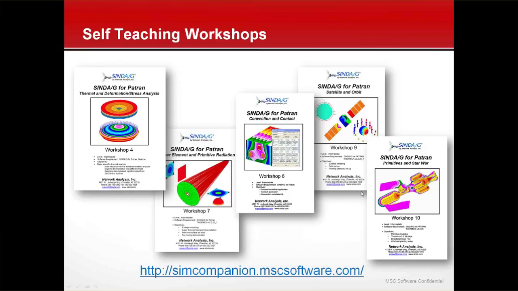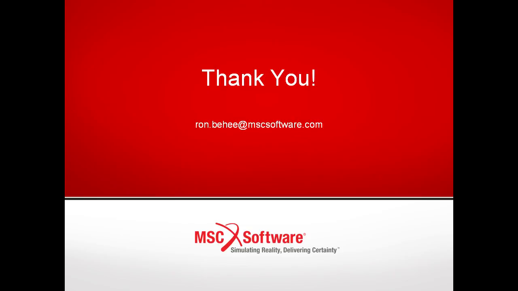And we have workshops. We're working on number 16 right now for our new release that comes out in November. I think there's 14 in our last release, and we'll have at least 3 more in a new release. These are self-teaching, and you can learn how to do even thermal distortion of like a mirror here, where you take the temperatures you compute with Sinda and Thermica of a mirror, maybe of a telescope in orbit, and then run Nastran and get thermal stress, thermal distortion. We have a workshop showing you how to do that. Even if the Nastran mesh is different than the structure, than the thermal mesh, we can map the temperatures from one mesh to another. So that concludes the presentation, and we're ready for questions.